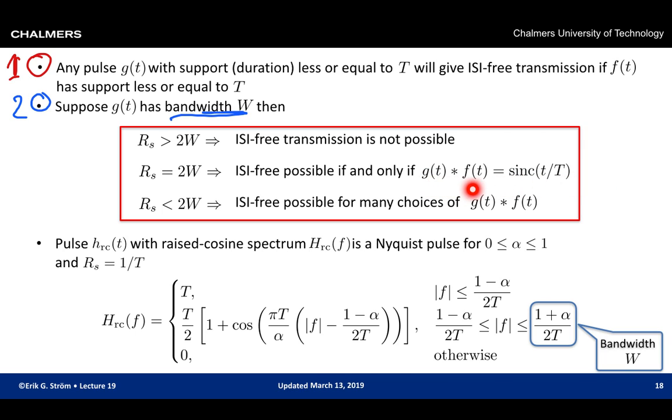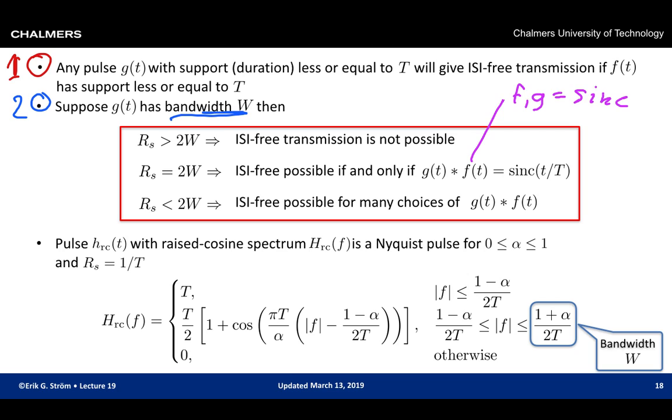Then we need to design g and f in such a way that we get a sinc when we convolve them together. One way to do that is to choose g and f to be that sinc. Then that actually works out. The sinc is a very peculiar function in the sense that the sinc convolved with itself becomes itself. Very few signals have this property, right? Okay. So maybe I should write this. So F and G equals sinc works well in this case. There might be other choices also, but this one works at least.